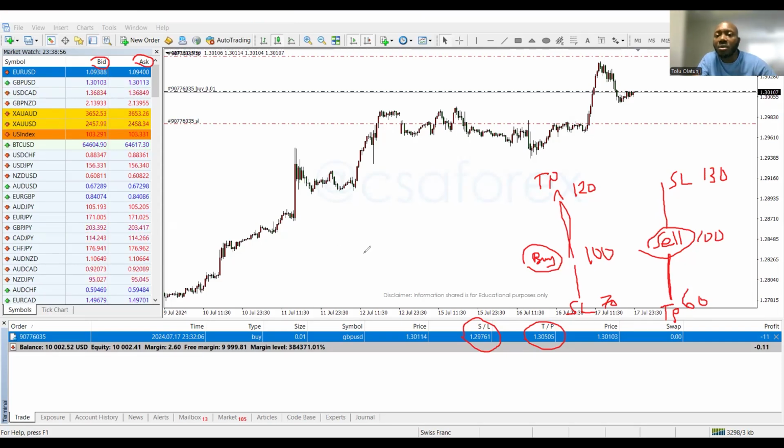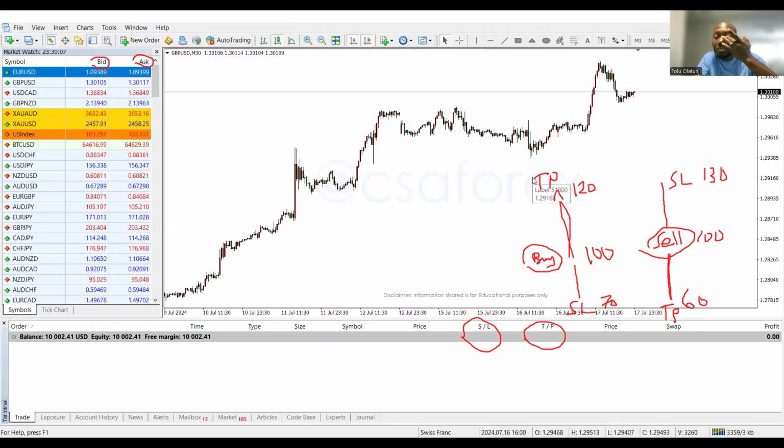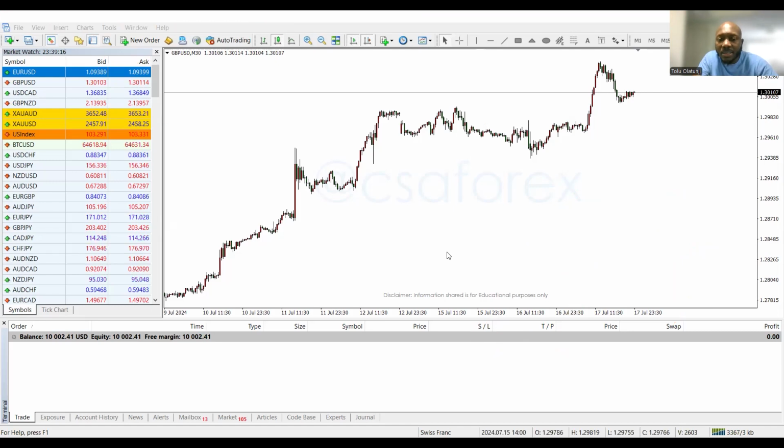So now we have shown you how to close the trade manually, and then automatically is through this guy here, stop loss and take profit. I could as well close the trade manually, right click and close, and the trade has disappeared from the chart. Trade has also disappeared from here, the terminal area. So with that, you can practice this on your own.